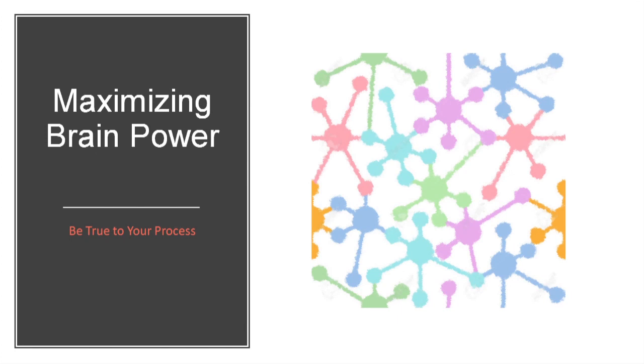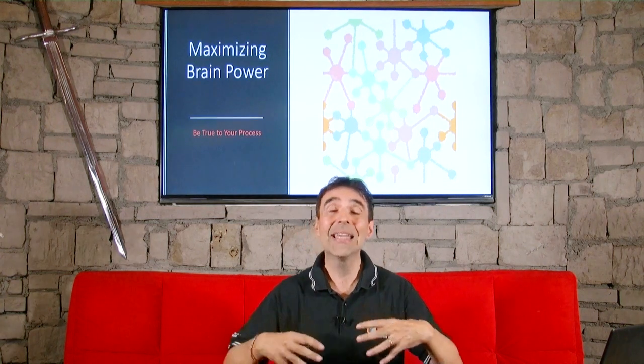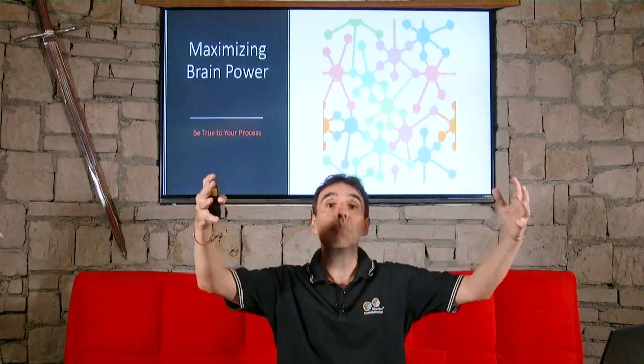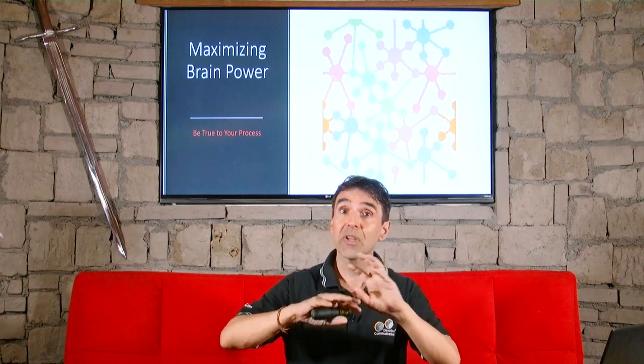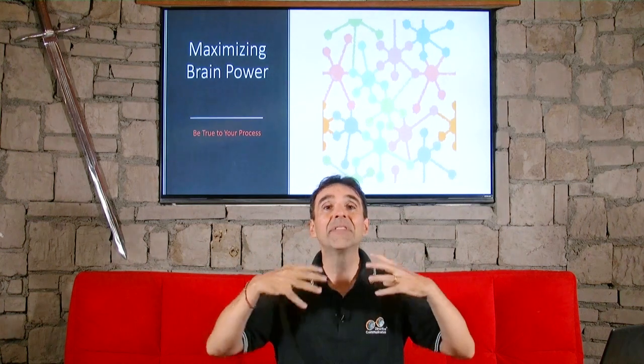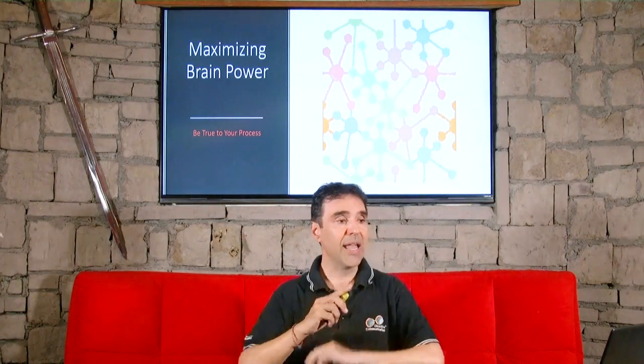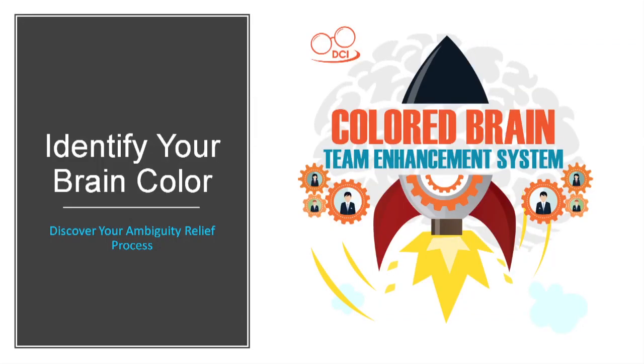And of course, we also discussed in previous videos that brain power is not necessarily how intelligent you are, but basically how much you can achieve. We looked at how being true to your own brain process actually helps you to achieve more, and by leveraging other brain processes, you are able to connect to a bigger perspective and possibilities by getting multiple perspectives on the same thing. And as long as you understand each other, that means you won't kill each other. So you'll be open to understanding and synergizing all of these different perspectives in order to create more awesome end results.